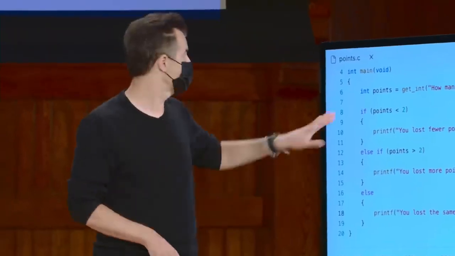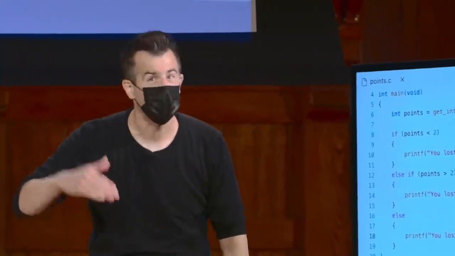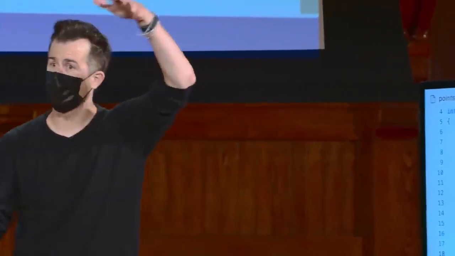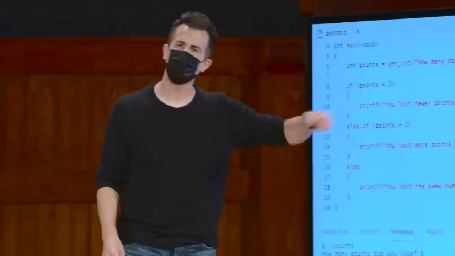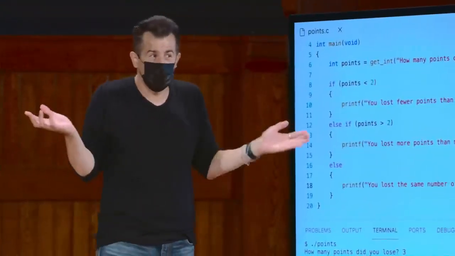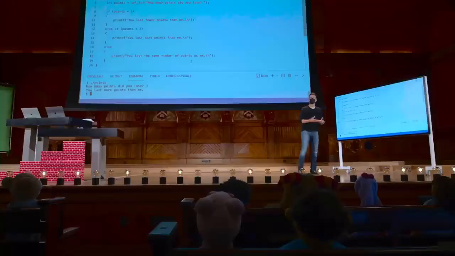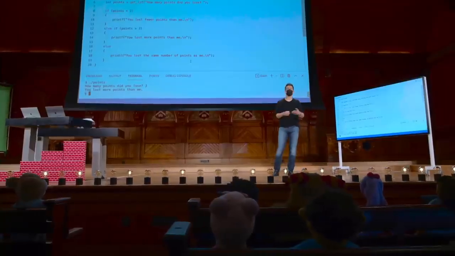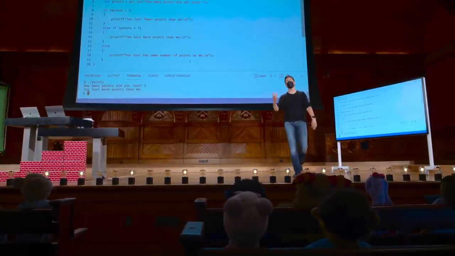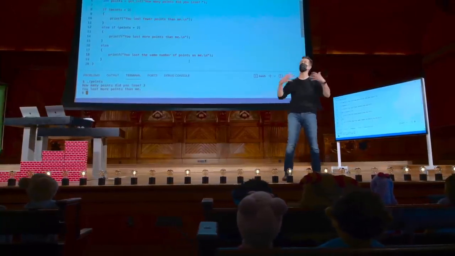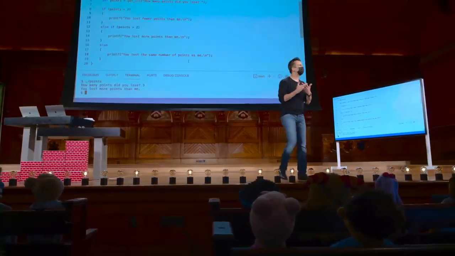It feels like we are setting the stage for just a higher probability of screwing up down the road. Because the longer this code gets, suppose I'm comparing against 2 points elsewhere. 2, 3, 4, 5 places. Am I going to keep typing the number 2? Like, yeah, that's fine. It's correct. It's going to work. But honestly, eventually, you're going to screw up, and you're going to miss one of the 2s. You're going to change it to a 3, because maybe I did worse the next year, or 1, I did better. And you don't want these numbers to get out of sync.